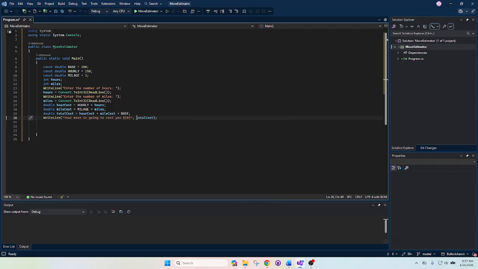If you want to do a little bit more, let's make it a little bit more informative for our user. So your move is going to cost you blank for the base. We're going to have another placeholder, blank for the hours. Put a $ sign in front of that.